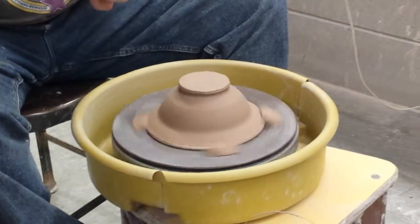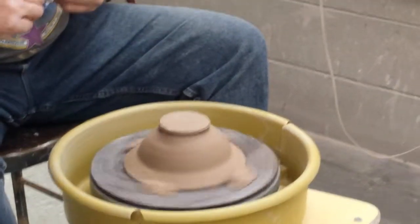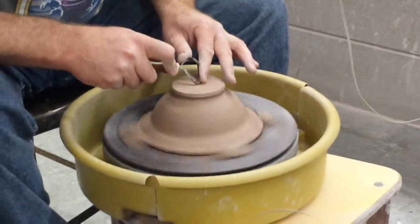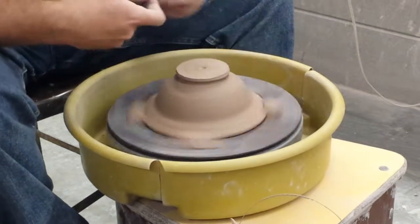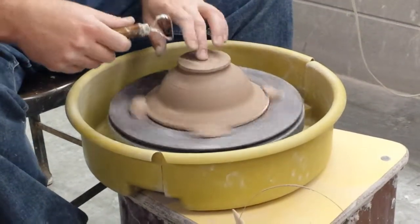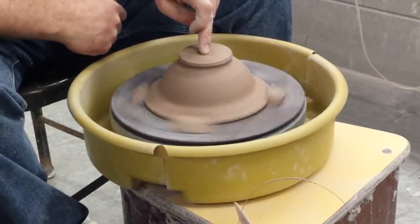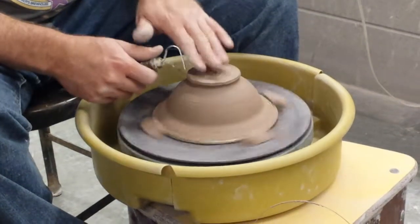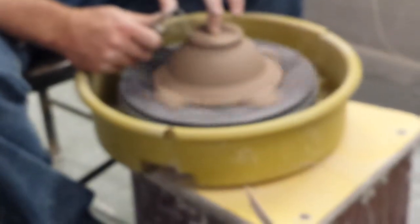I learned this from one of our grads who's been making pots since he was 12. He just finds that center and takes out a little divot, and that gives your fingers somewhere to sit. And it's so nice — that makes way too much sense. Because I've always put my fingers on the bowl to trim, but just having that place that's real still and your finger stays there is so nice.